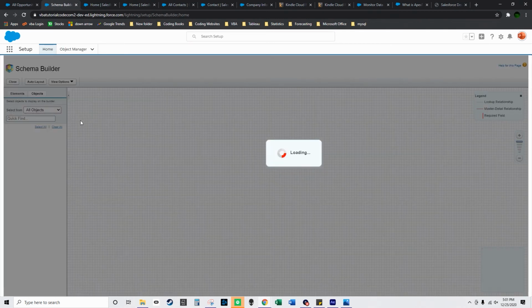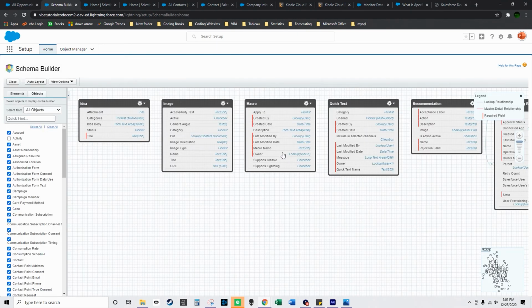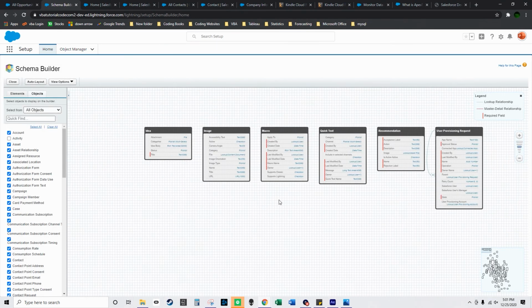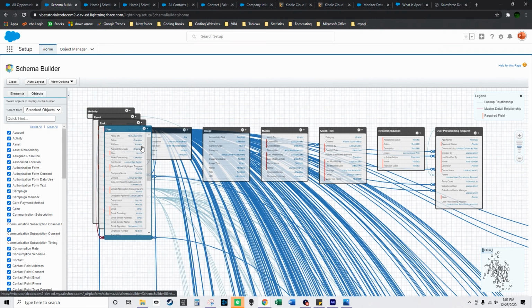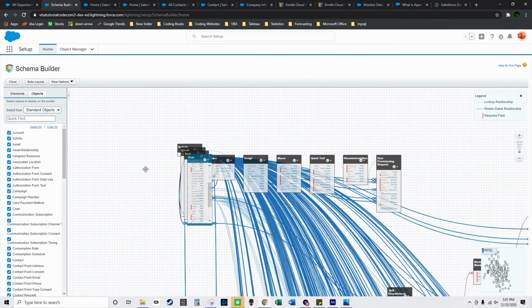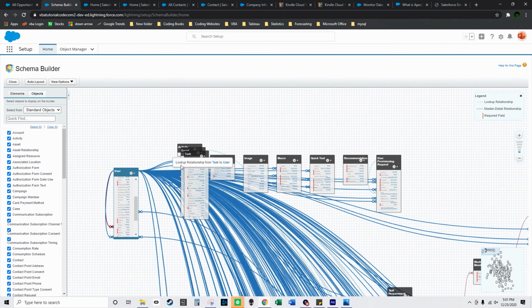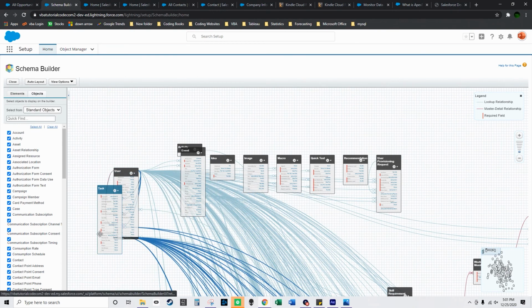Schema builder. If you go to schema builder, you can see how everything is interconnected. You go to your standard objects, and you can see how the user is related to the task.